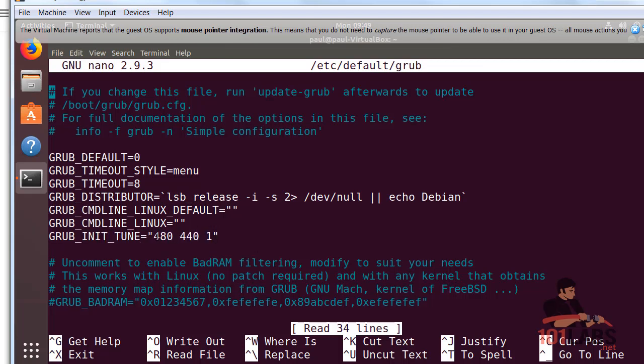The configuration command's correct, and you could change this. You could do a search and look for various different tunes that you can add. But it's not playing on boot, so I'll need to look into that. But this is the correct command anyway, and then we obviously need to update grub, which I forgot to do first time round.